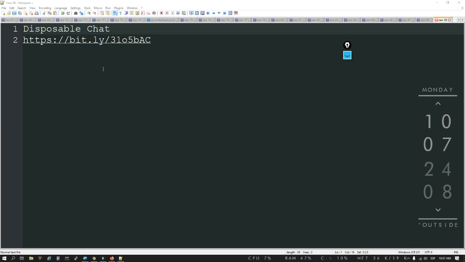This is 31, O lowercase, 5, lowercase b, uppercase A and C. This will help us to communicate in a better way, so I can be reading your responses there.